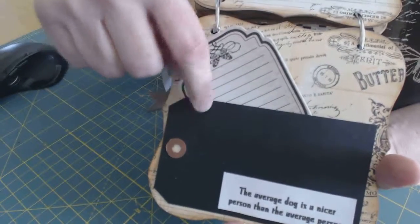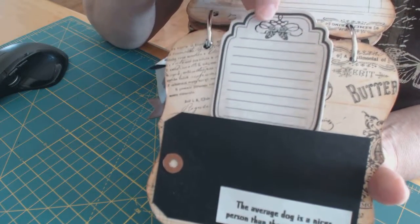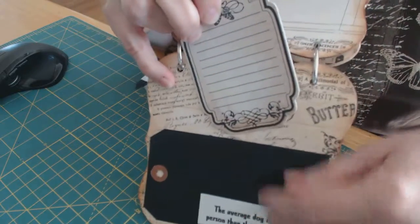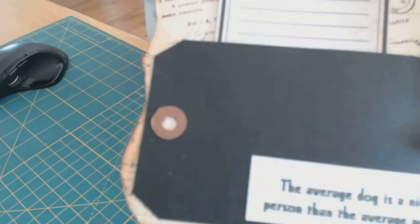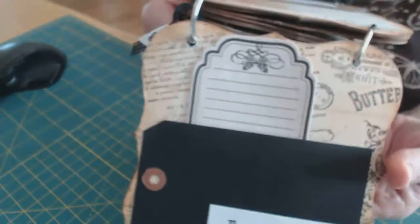It's one of the black manila tags that I created a pocket with. This is a little journaling tag that was not part of the Printery collection, but I used it because the color scheme went with it. And the little saying says, "The average dog is nicer than the average person."